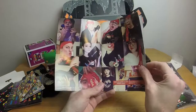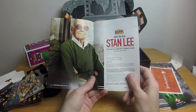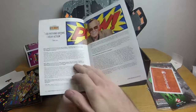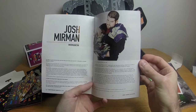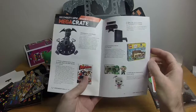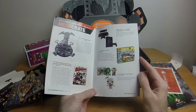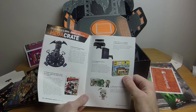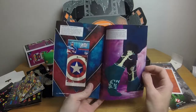And we got pictures from everybody who was playing with the stuff from the last Loot Crate. We have an interview with the real Stan Lee, apparently not the fake Stan Lee that you see in all the movies. More of that interview. We have Josh Merman. I have no idea who that person is. This is what's all in the Mega Crate. Interesting. Oh, you can get an Xbox One and the PS4 in the Mega Crate. God damn, they went all out in a Mega Crate.